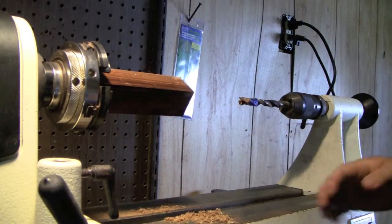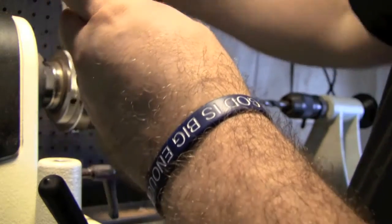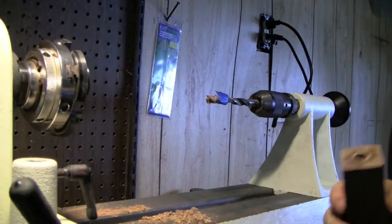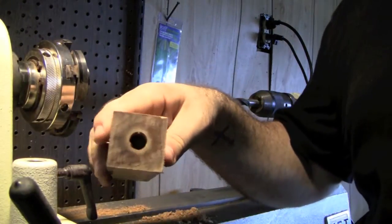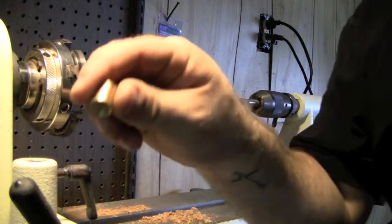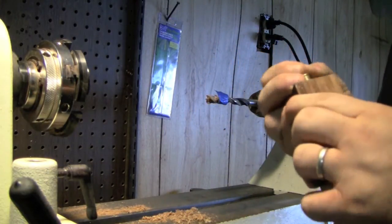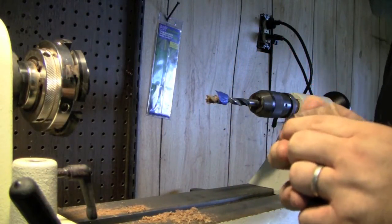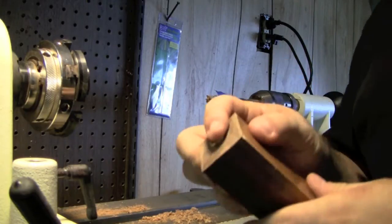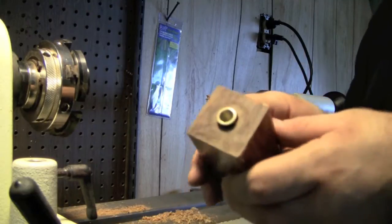And with that hole drilled into it, we're going to take this off the chuck here, and we're going to see how our fit is. So, as you can see, we got the hole drilled, and we're going to take our coupler here, and we're going to just put it down into that hole and see how our fit is. Now, this is going to be a very snug fit. It's not going to just pop right in there, and you want it to be a snug fit.